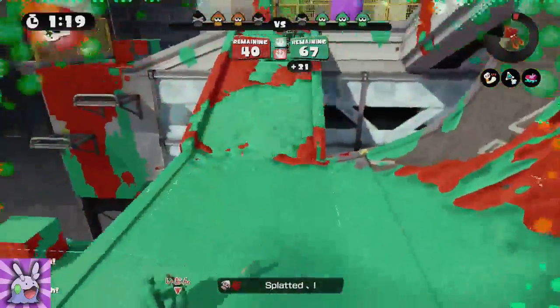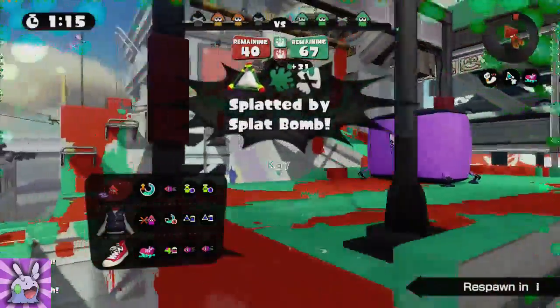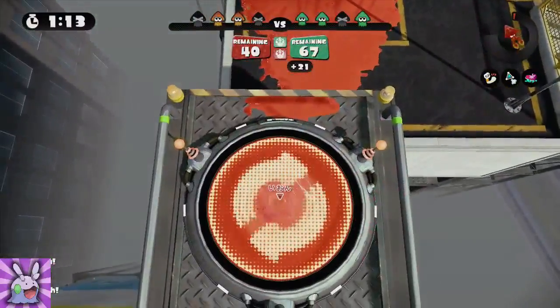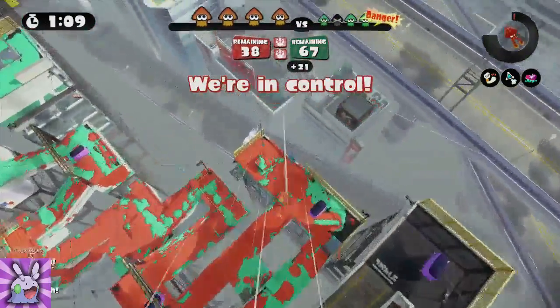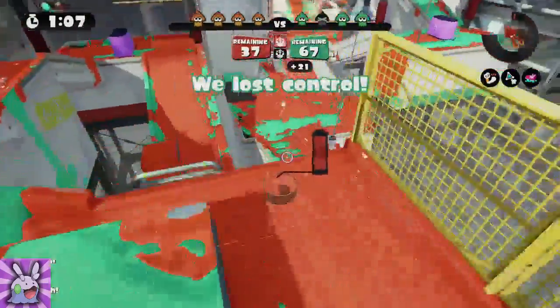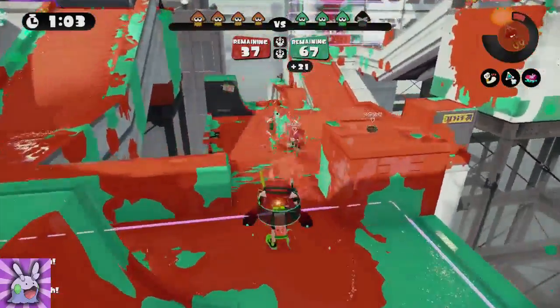And my teammate ran up to help me for no reason, but we pushed him way back. So we're actually in a really good position. We have a nice squid beacon to jump to, so I'm going to use that so I can make sure that they don't make a rush into our zone, as that's what they were trying to do.